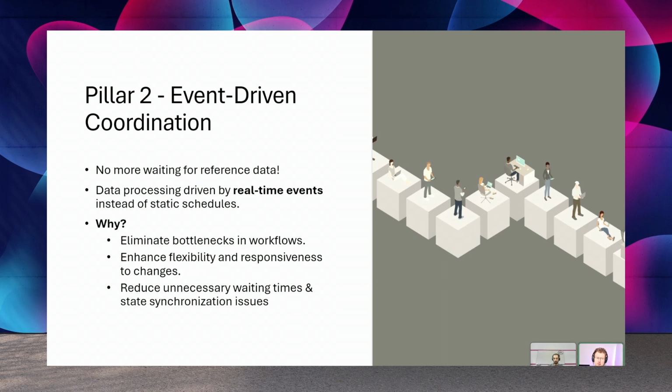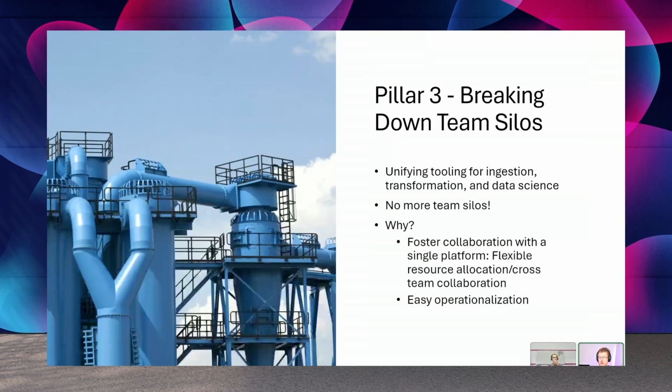The event-driven coordination. This means we don't have to wait anymore. We can eliminate these waiting bottlenecks and have overall a better synchronization of the state if data refreshed in some part of the data platform and how it then trickles down downstream. And the last pillar is this team pillar.